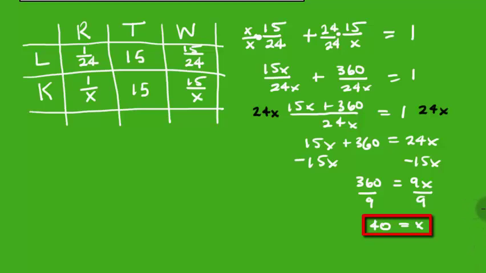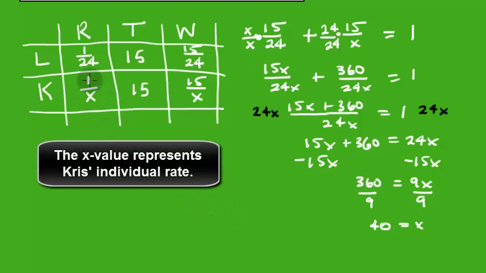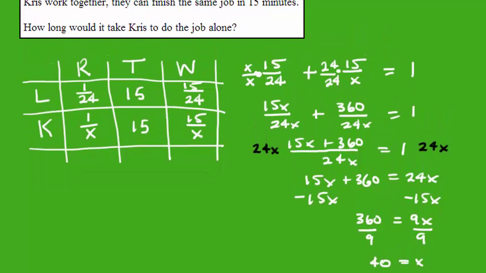So it's important to understand what this 40 represents. We're moving back to the table, and x represents how much time it takes for Chris to do the job alone, hence the rate 1 over x, or 1 over 40. So how much work does Chris finish in one minute? Well, 1/40th of the job. And it takes 40 minutes, therefore, to do the job alone. So if I scroll back up a little bit, you can see that was our original question. How long would it take Chris to do the job alone? Therefore, the answer is 40 minutes.